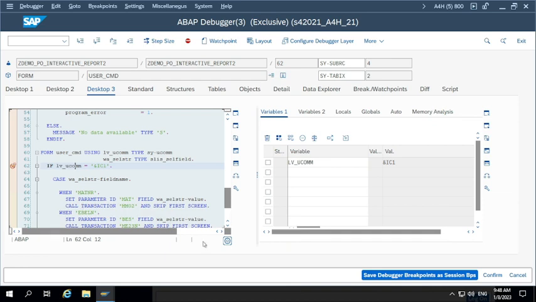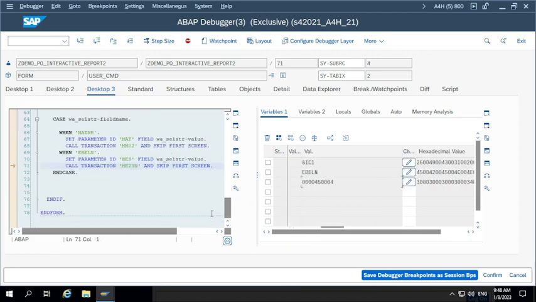IC is IC1. What is the field we selected? Field name is EBELN. What is the value? We have selected 45004. Parameter ID is set and execute the transaction code.